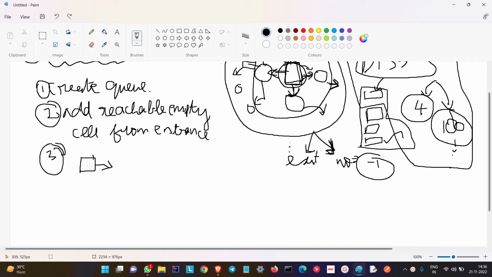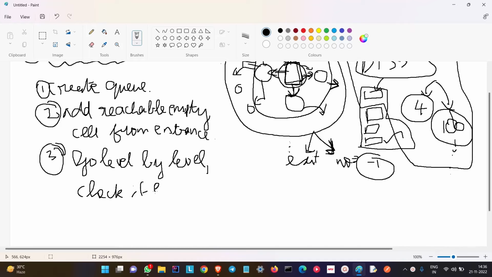So we'll go level by level and check if it is an exit. If it is an exit, we'll return level plus one, or else we'll continue adding empty cells.